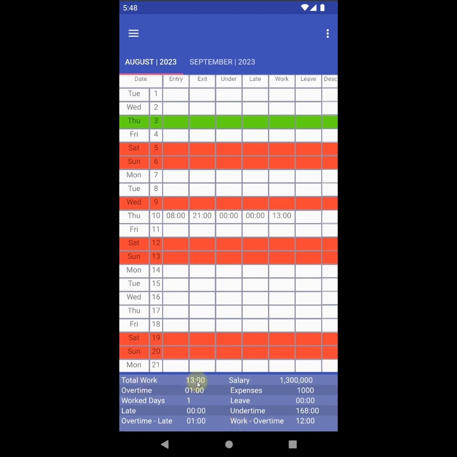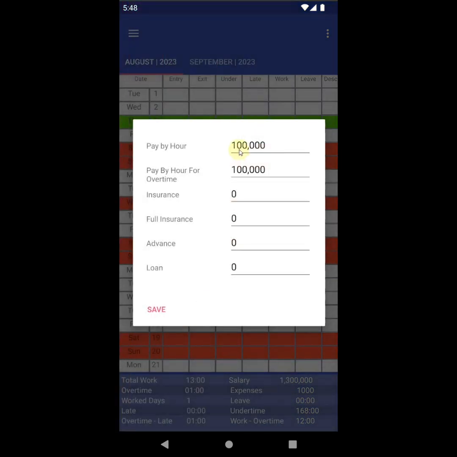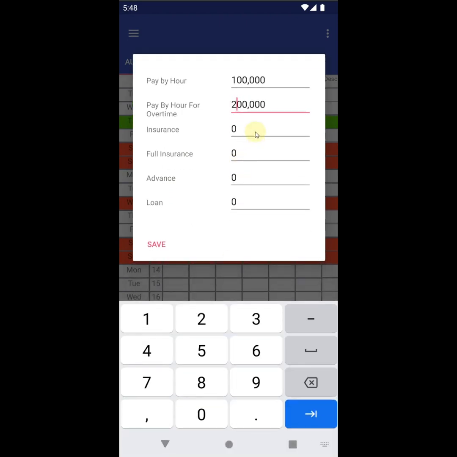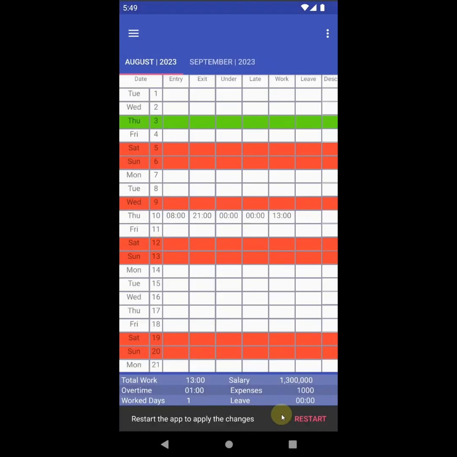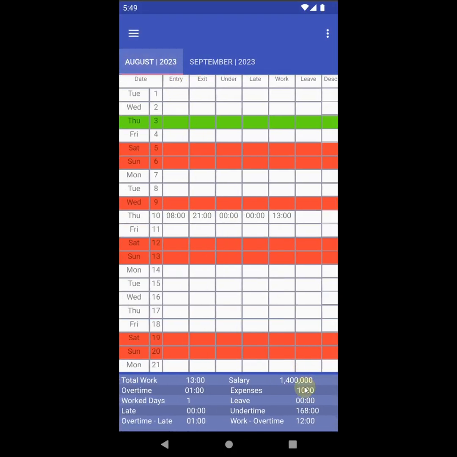Now I have 13 hours, and as I entered here, 100,000 for my total work and 100,000 per hour for my overtime. So if I put 200,000 for my overtime, the total salary will be different because my 1 hour overtime was 200,000.